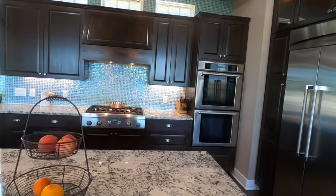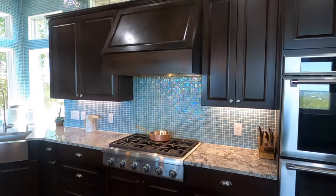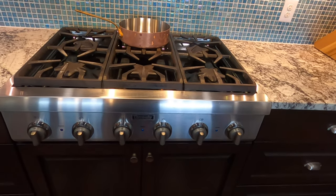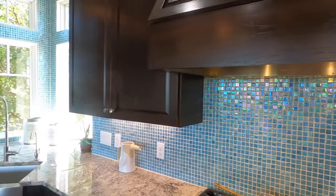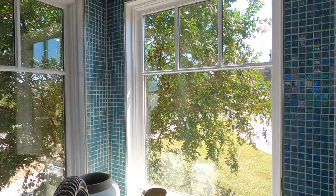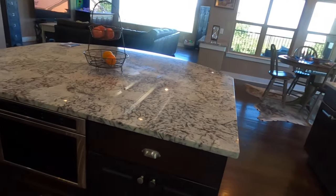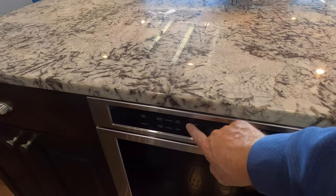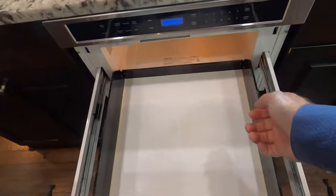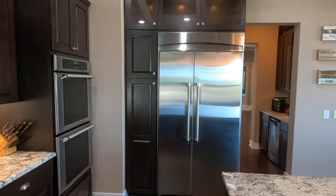Beautiful kitchen. The current asking price, before you start hitting me up, is $1.455 million — today is the first day it came on the market. I did just have clients looking at it and this video is going to help them make their decision. Beautiful Thermador six-burner cooktop. Loving this single basin sink that opens up to the windows — really neat views. I like the backsplash, just really neat colors. And they've got my favorite type of microwave — the push-button, top-loading microwave. Super easy to pick up your stuff and put it right on top. I wish more people had those.